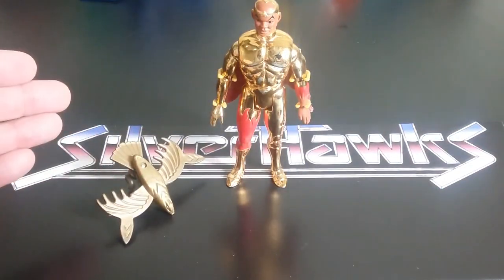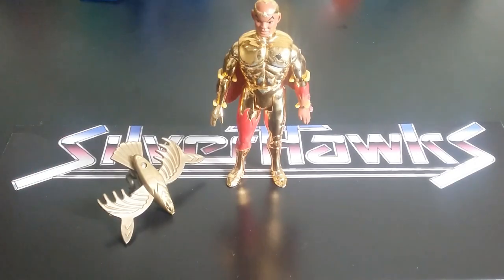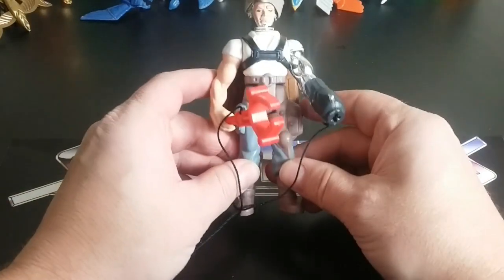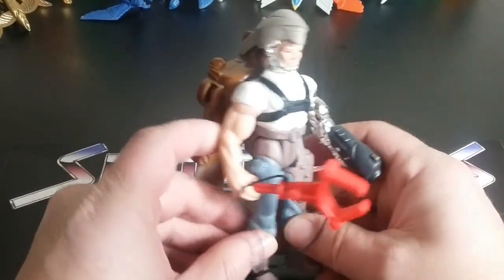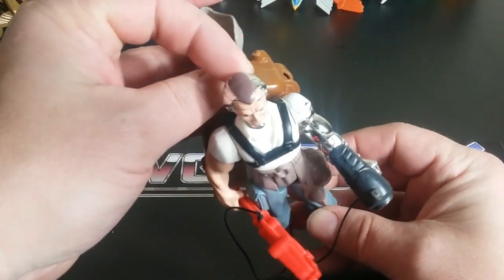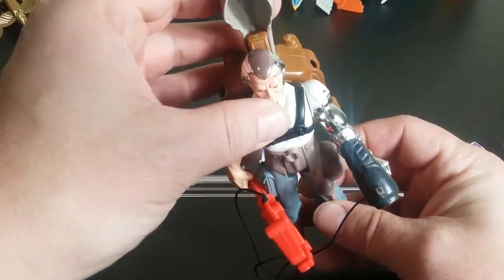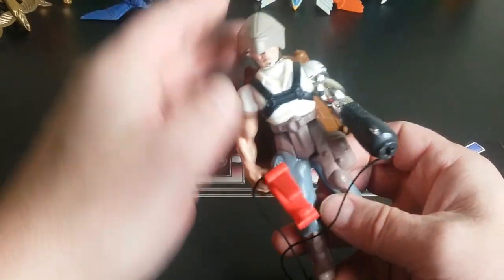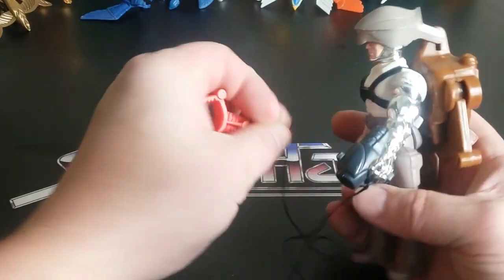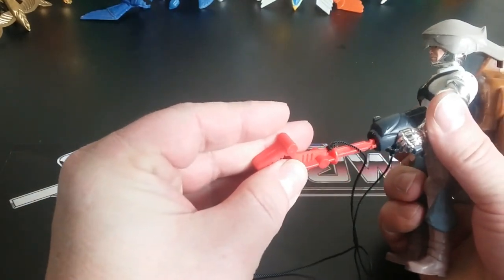It is different. It adds variation, so they don't all just do the same thing. Next up, we have Condor with Jetstream. And so this guy here is kind of interesting looking. He's got a big old backpack that says Jetstream. He has vac metalized chrome on his head and other paint. He has a helmet on this that could go on him. And he comes with this launching mechanism type of piece here.